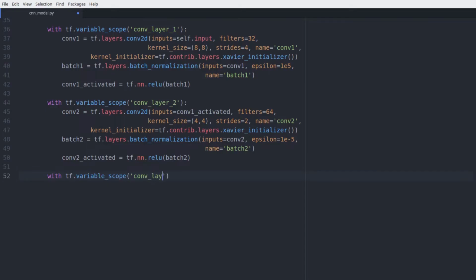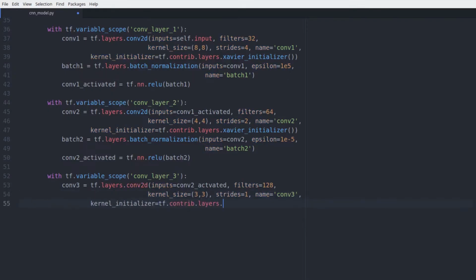Our third convolutional layer is more of the same, 2D convolution with 128 filters. It will have a kernel size of 2 by 2, a stride of 1, and we'll also use the same initialization. Again, batch normalization with an epsilon of 1 by 10 to the minus 5. Activate with a ReLU.